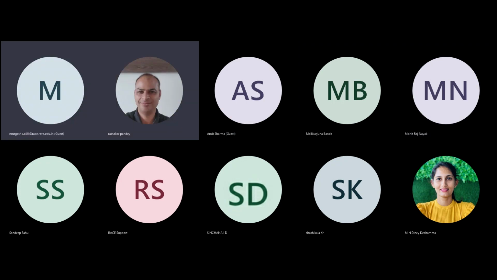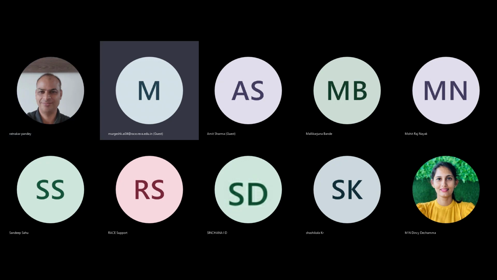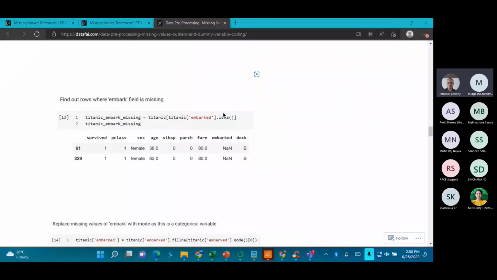Actually, let me share my screen. Even in that case, it will be NaN for the object type. So I just got that code I was going to look at. For example, in this Titanic data that we'll be working with, embarked is an object type variable. That basically means which port the passenger boarded the ship from. There are a couple of missing values, and they're also coded as NaN. You can see it over here.